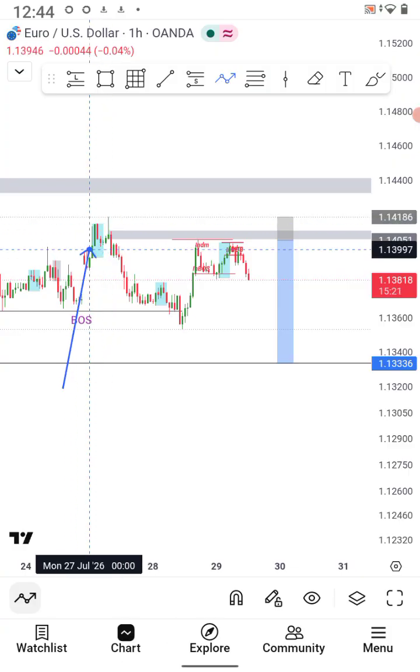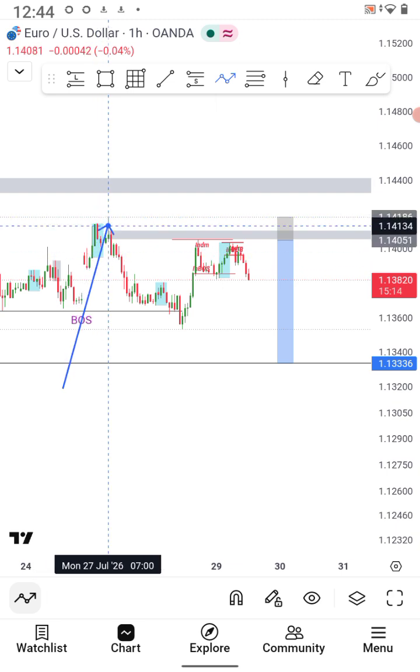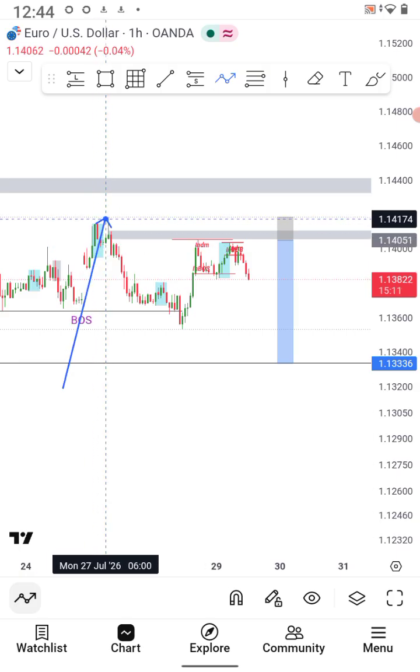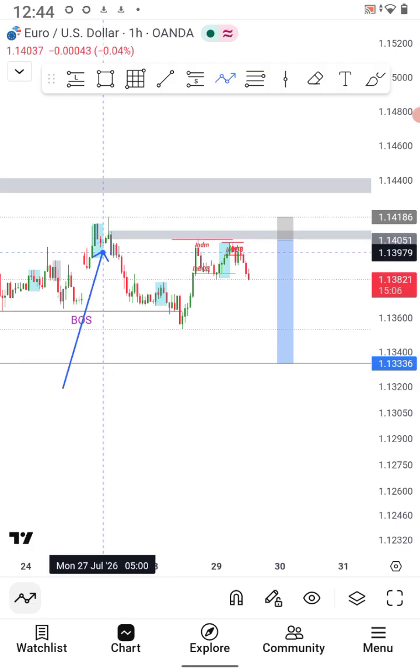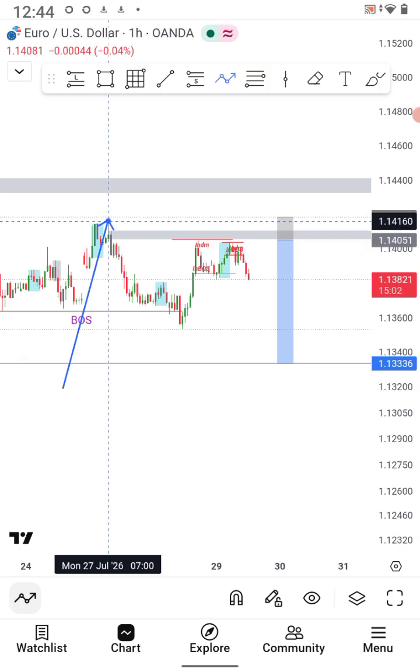Another block that is formed after liquidity has been swept, or is formed as liquidity is being swept, as market is sweeping an old high. That other block that is formed that led to a break of structure is a very good order block, especially when it has a fair value gap. Are you seeing it now? So that sweep is what I'm regarding as breaker block.